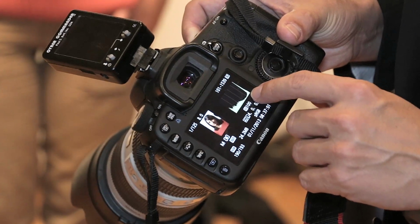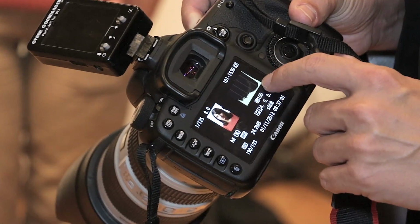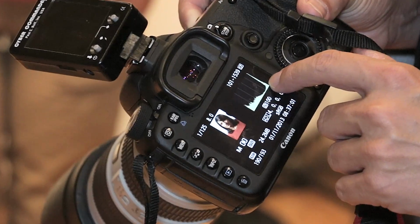I'll show you the histogram too. So look at the histogram, you can see that it spikes over here on the right side, but what we want for proper high-key photography is for it to be pushed all the way up against the right side.